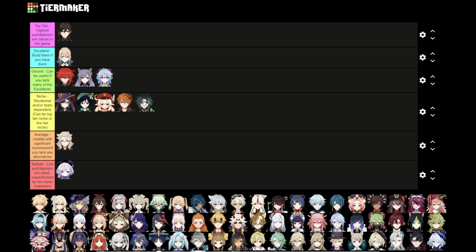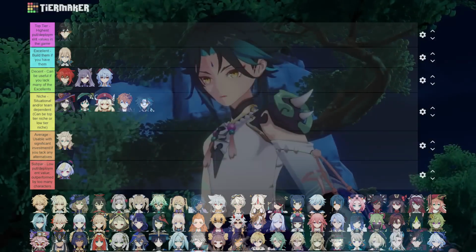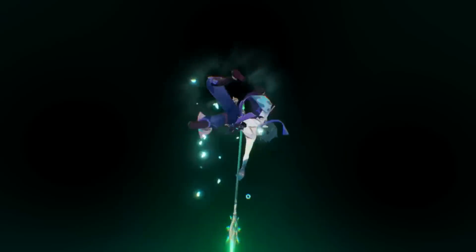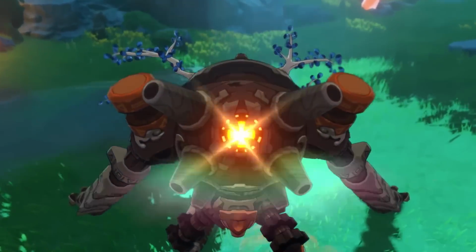Xiao is gonna be a niche. Listen, he has one of the strongest teams in the game. Xiao, Faruzan, Xianyun, and Furina. But it's basically just that team. He has one team, and only that team, where he can be powerful. If you have that team, especially if you have C6 Venti, he's top 5 teams in the game. But it's just one team.